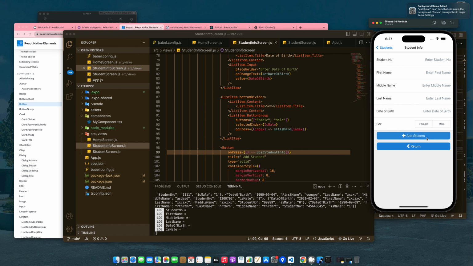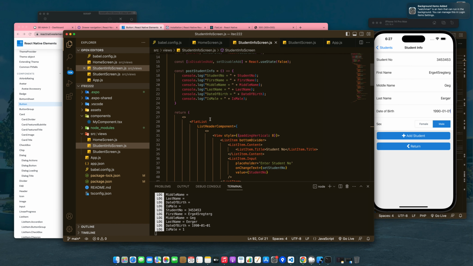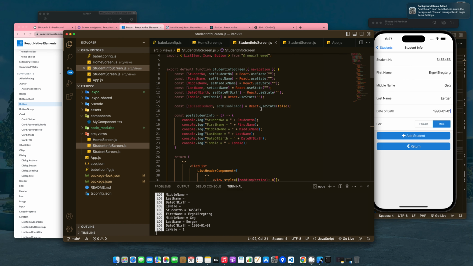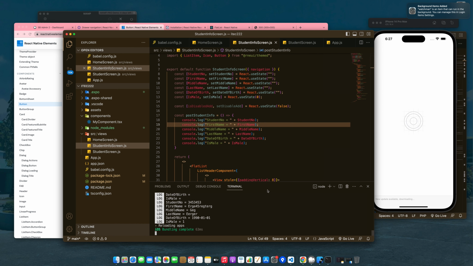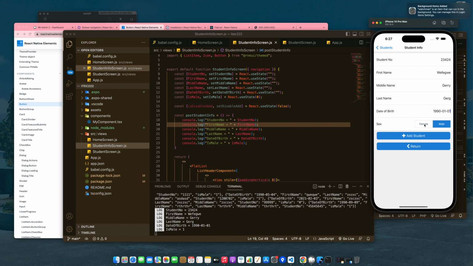So let's try adding a value. For the is male, let's change this to 0. Reload, go to student, add student, so that female will be selected as default.